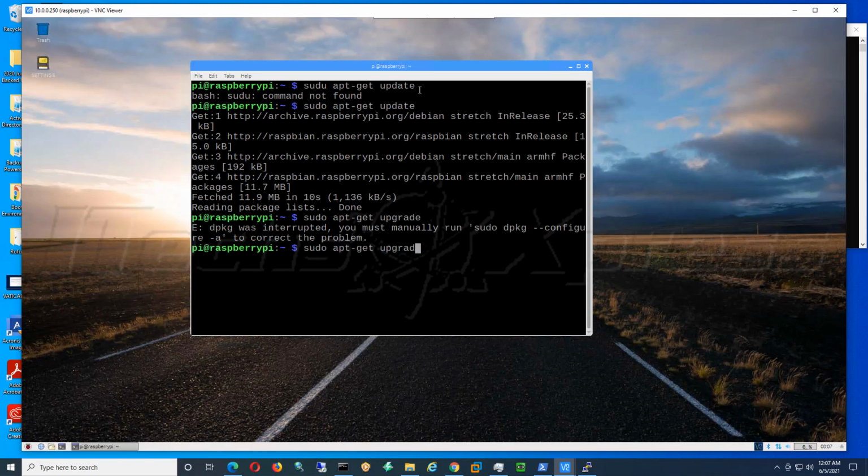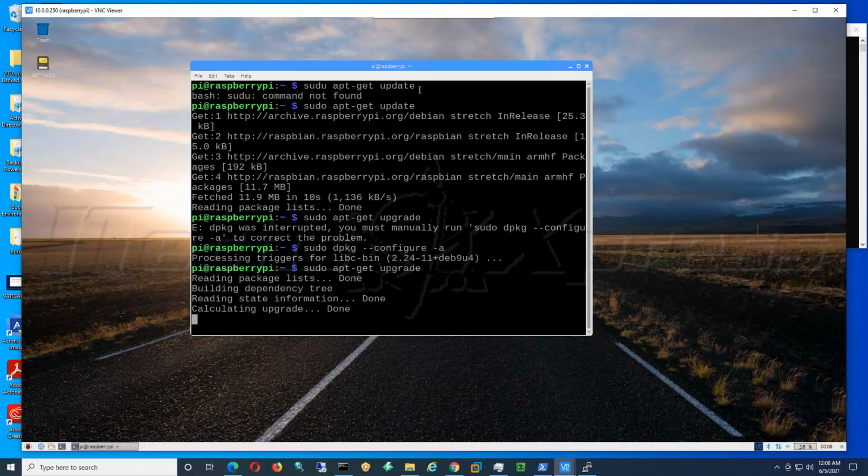So it wants me to run sudo dpkg --configure -a. And now we can run sudo apt-get upgrade.